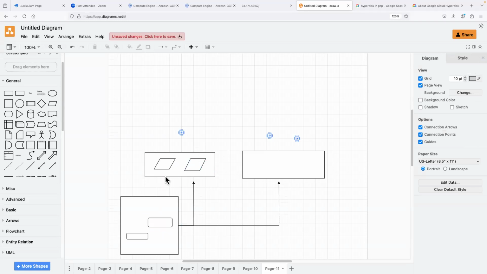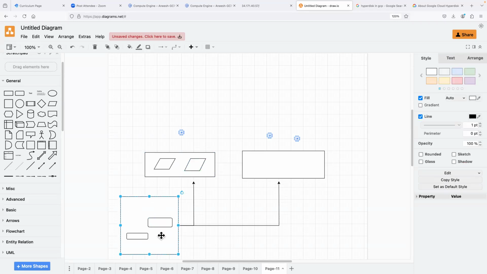Actually, the read write IOPS is much higher compared to network attached storage, because that is coming from an external path, right? So if you have a very performance intensive workload, you can use it. But there are some disadvantages also. You cannot take a backup of this disk. Only the external disk backup you can take. This one won't support backup.